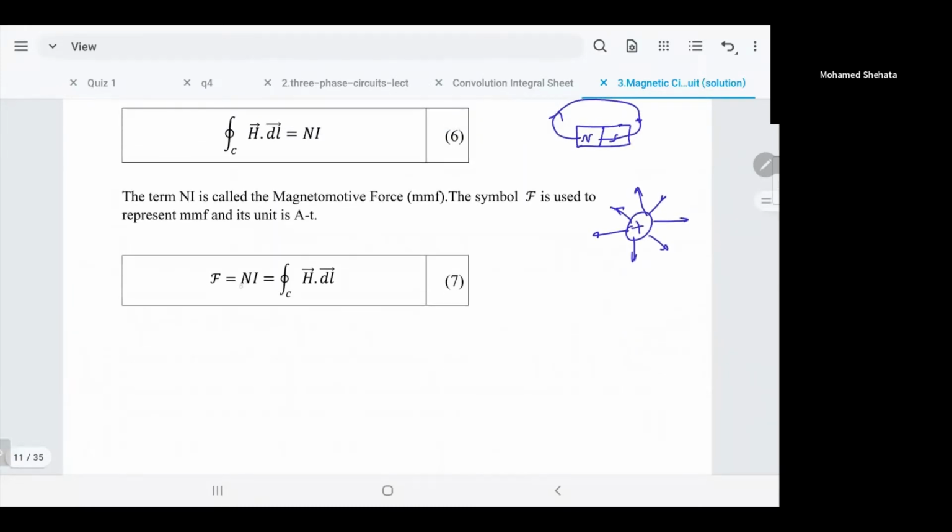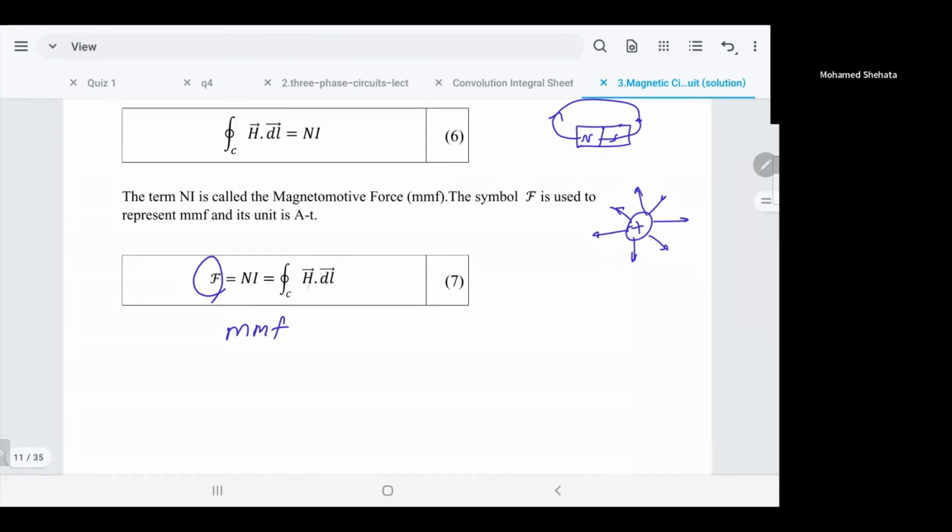So when you multiply N times I, that's producing the field, and depending on the number of turns, they give it a name. If you multiply the current by the number of turns in the coil, they call it F, the magnetomotive force, MMF, but we give it the symbol F. It's similar to what you learned before in generating electricity, called electromotive force. So this is magnetomotive force, MMF, and it's equal to the total current, meaning number of turns times I.